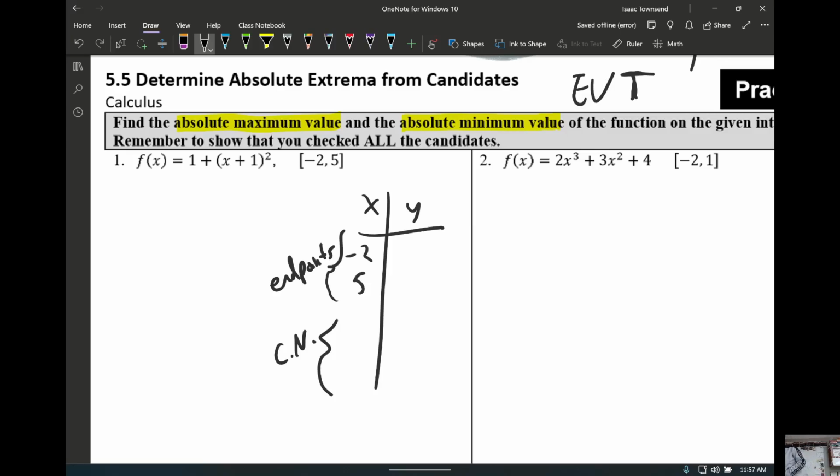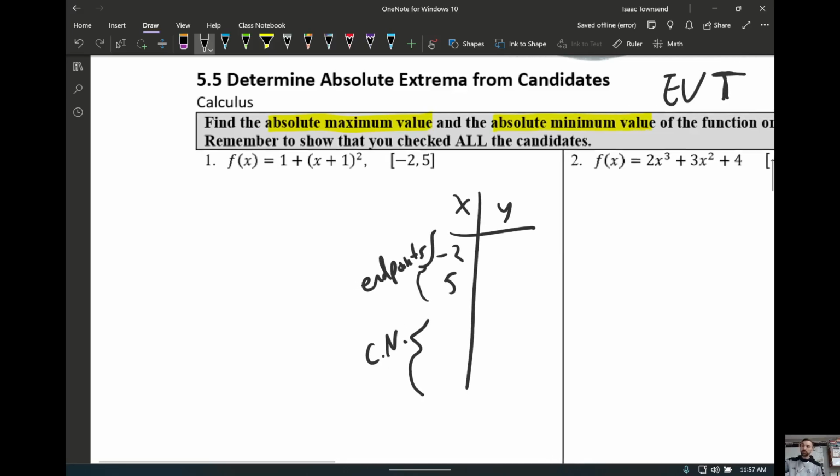Those might be the biggest and or smallest values, like the graph on the top of your page. I made one of the endpoints be an absolute extrema, but it could also be a critical number. In that picture at the top of your front page, I tried to make sure you saw one of the critical numbers ended up being the absolute. It doesn't have to be the endpoints. So of course, you've got to be able to find critical numbers, which is part of what you're going to practice more of in a minute. But critical numbers come when the derivative is 0 or undefined.